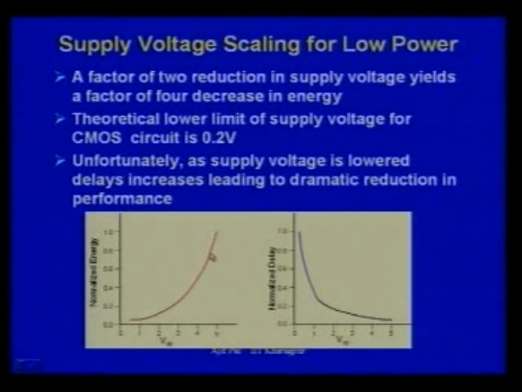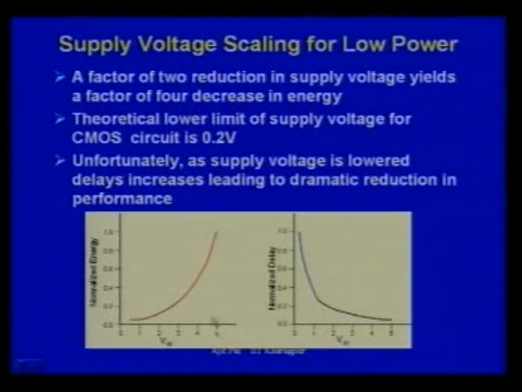And so we will always be interested in reducing the supply voltage to reduce power dissipation, but unfortunately as you reduce the supply voltage, you can see the delay of the circuit increases, particularly when the supply voltage becomes closer to the threshold voltage, the delay increases exponentially. The reason is that the delay is proportional to 1 by (VDD minus VT) square. And as a consequence, when VDD and VT are very close, then what will happen? That denominator will become very close to 0.